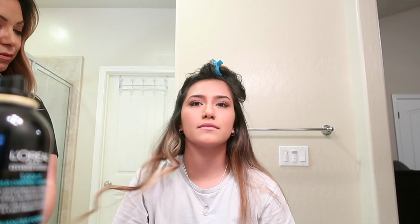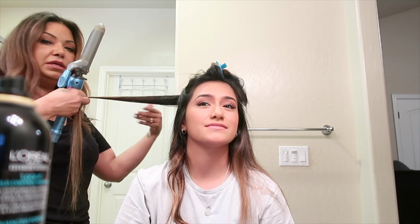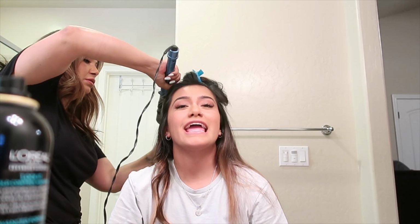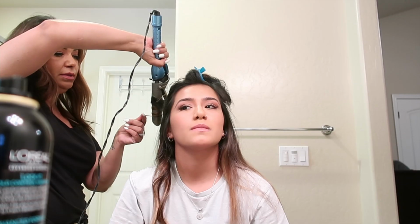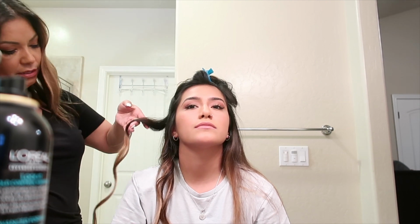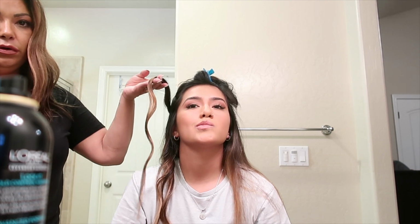So you can do that, or we're just gonna do my hair. Take a piece, and also I like to wrap it. This is gonna take forever. I hate doing my hair. It just takes too long. And this one does take a little bit longer, but you just wrap and let it out, and then that gives you a little bit of a different curl.